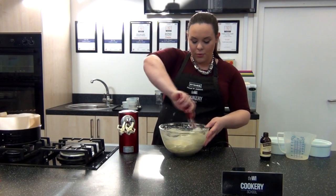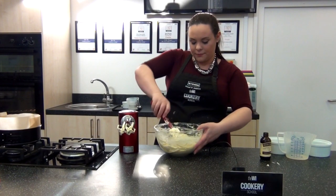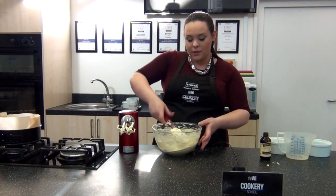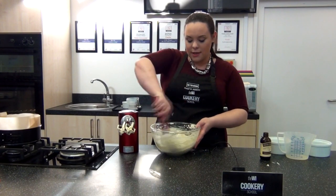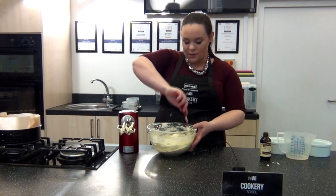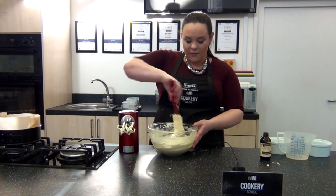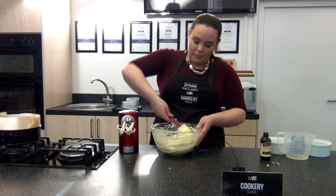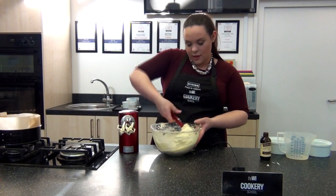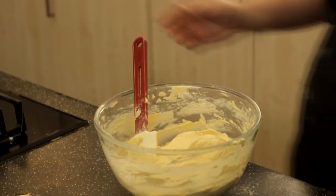And again, just incorporating by hand, just making sure that that's fully mixed in. Sometimes when we mix the final part of the flour with a hand mixer or any type of electric equipment, it can actually beat the air back out of it. So by doing this final part by hand, I really think it benefits from that little bit of extra love and attention, and we maintain quite a lot of air in there. So there we have a lovely finished cake mixture. Now it's ready for the cake tin.